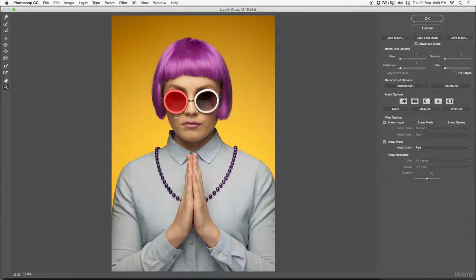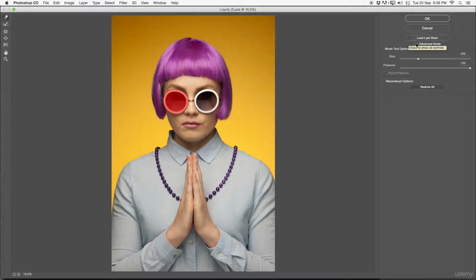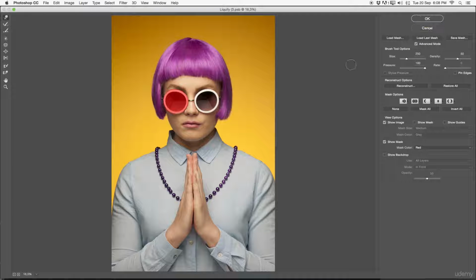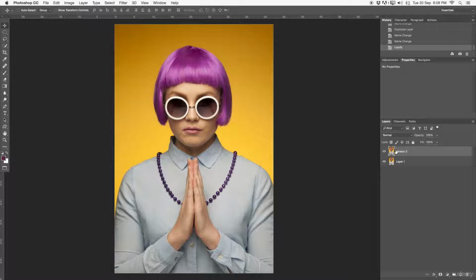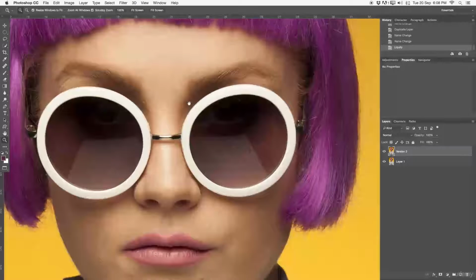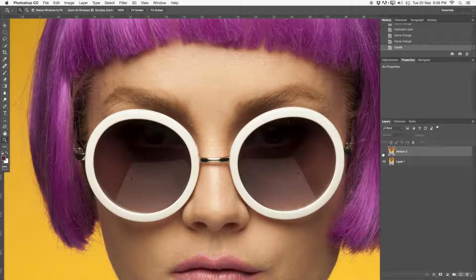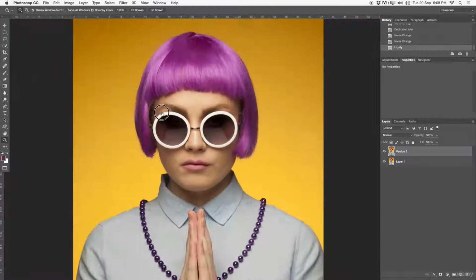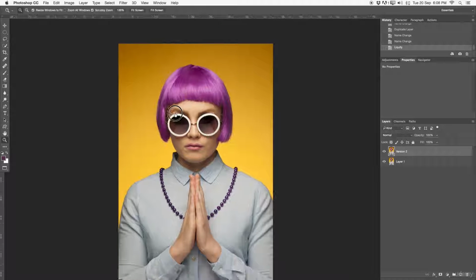I'm going to press Command 0, get back to the normal mode. So guys, that's pretty much it for the liquifying tool. Very simple to work with these options here on the left hand side with your tools, and on the right to refine this a little bit. And if you don't trust yourself with the advanced mode, then just stick with the normal for now. Great. Well, last technique here, once you hit OK, right away, this effect will be applied only to version 2 layer, so you will not be left with the previous version. So again, here you can see the before and after, before and after. It looks a bit weird, but yeah, obviously it's just an example.